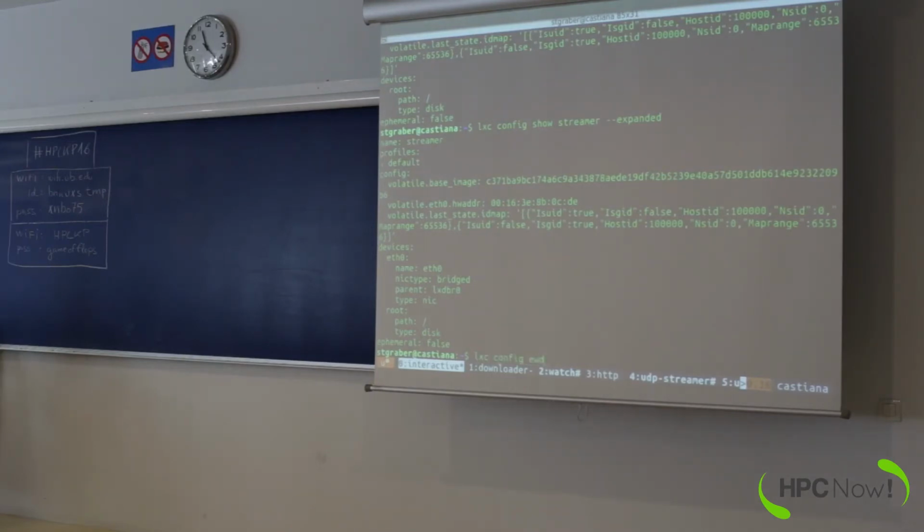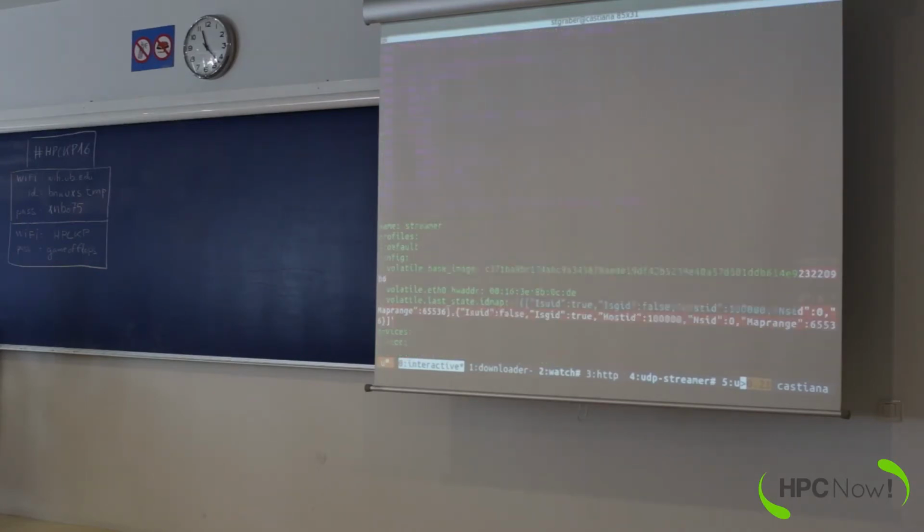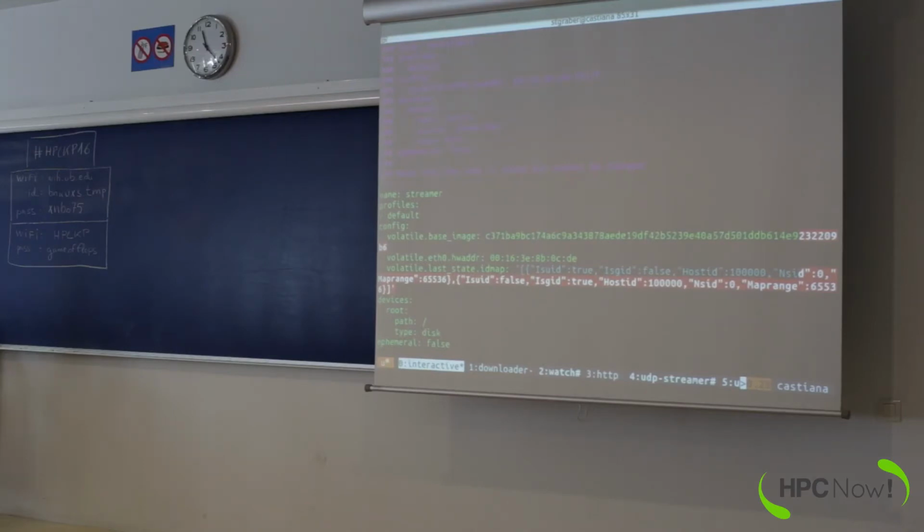We have a bunch of edit commands that are kind of useful because they just bring you into an editor with an example config and show you your stuff. So you can do xcconfig streamer in this case, and it opens my default editor, shows me all the config. I can do any change I want. When you save, they are live applied to the container.